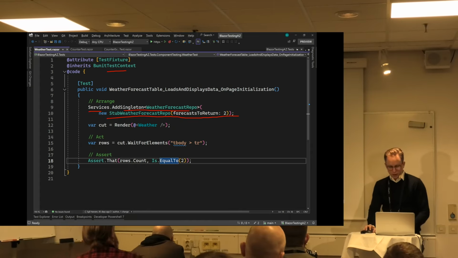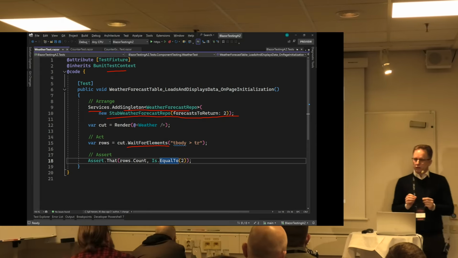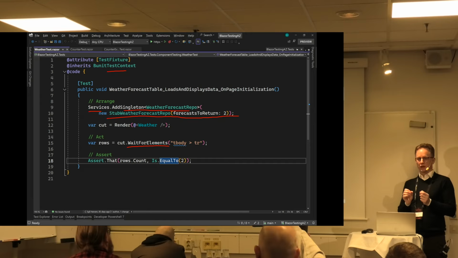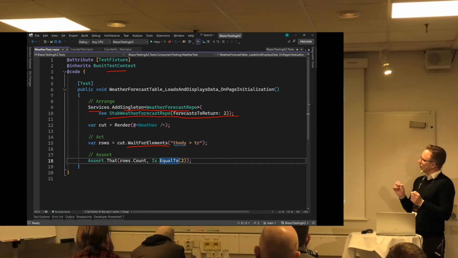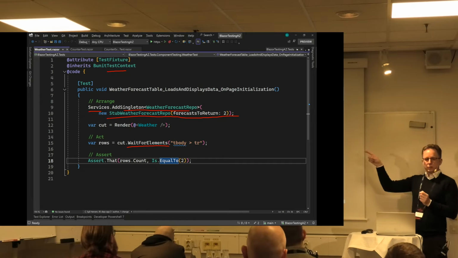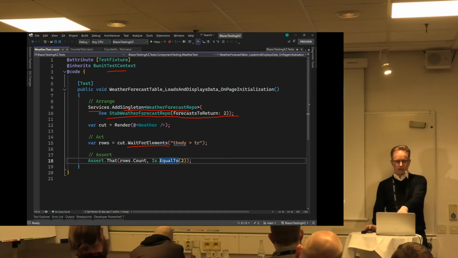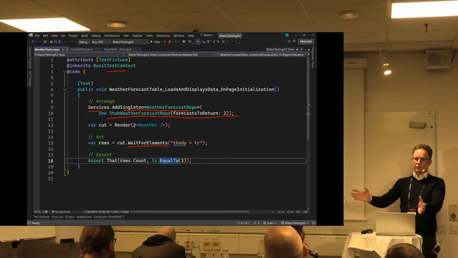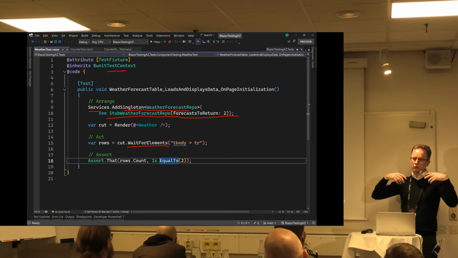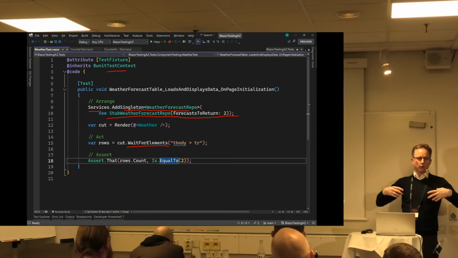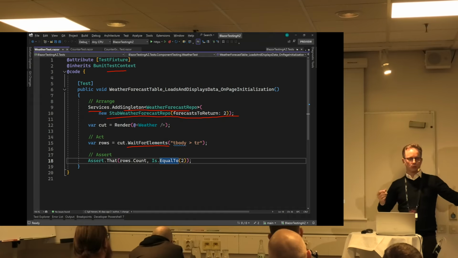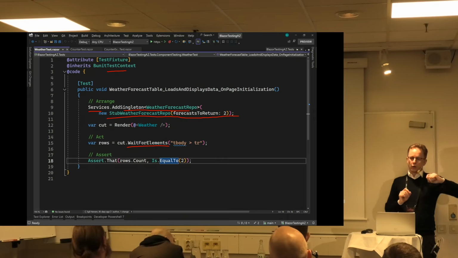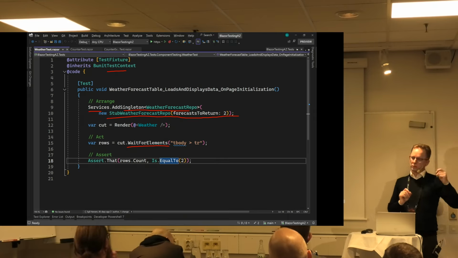Another thing I want to highlight is the wait for element. Because the Blazor component will have async code in there. In this particular case, we know the stub weather forecast repository is going to return immediately, so I didn't actually have to have that wait for elements in there. I could just do find all and give me all the elements because they would return immediately. But in general, if you have any async code, timers or otherwise in your Blazor components and you want to write bUnit tests for it, we have this notion of wait for elements or wait for assertion. There's a bunch of other wait for methods.